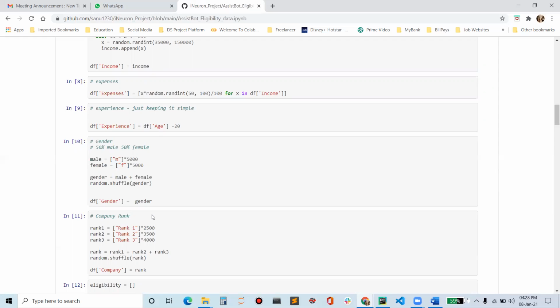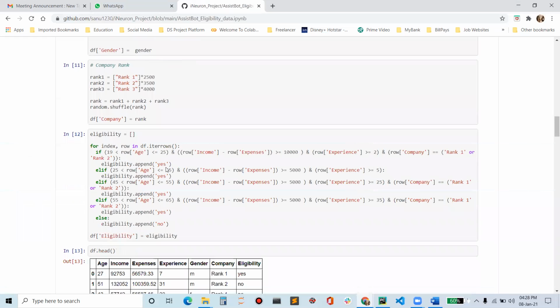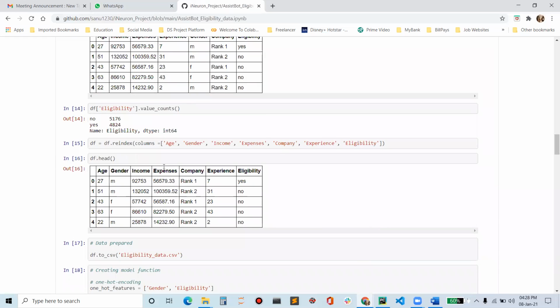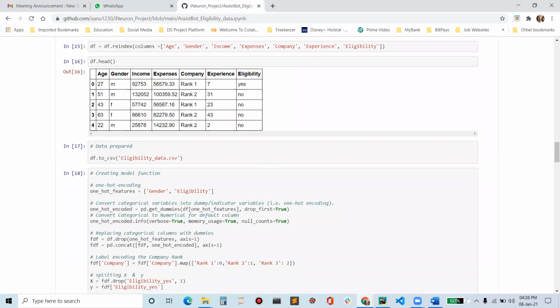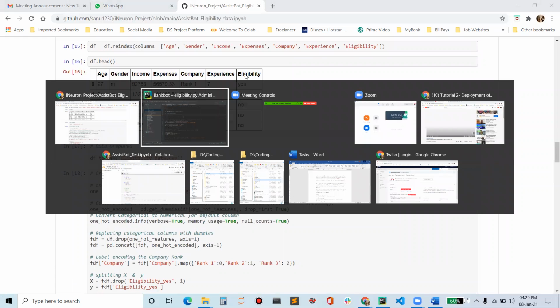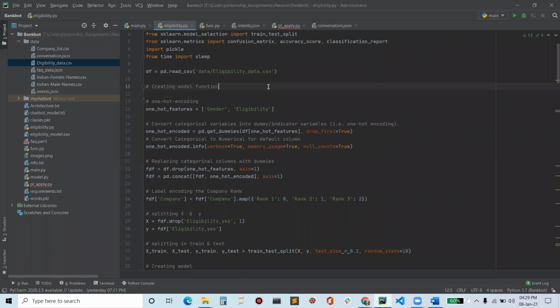So it's even data, not uneven. I worked on making even data, not something random that is completely fake, but something like realistic data. In fact, this data is even more realistic than real data. And since I've made this data, there is no need for cleaning and feature engineering on it, so that saves my time.